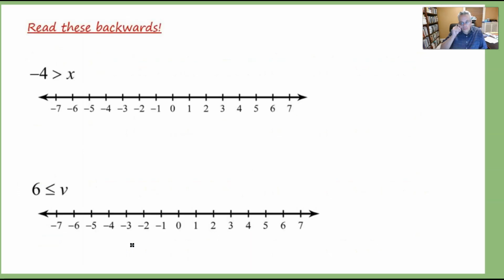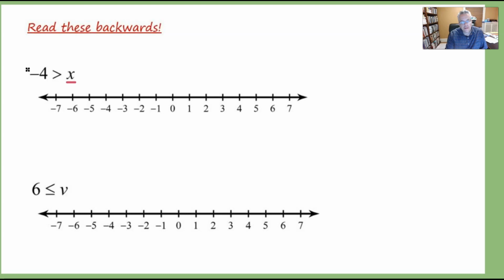Okay, sometimes we have to be careful. Sometimes inequalities are written with the variable on the right side. Well, what I suggest is reading this starting with x. If you know how to read this, then you can draw the graph. So if I start with x, x is on the smaller part of the inequality symbol. X is less than -4.